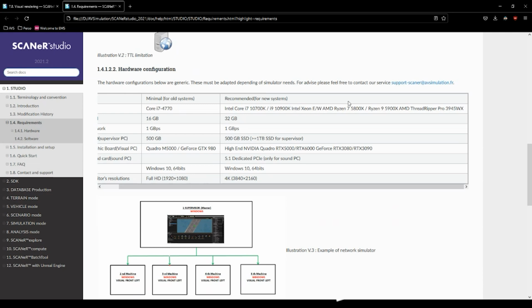It is recommended to have the latest generation of processors, and you would need 32 gigs of RAM. And in order to run the visual representation, the visual rendering very smoothly, we recommend you to use RTX Quadro cards, either the 5000 or 6000. And in the GeForce product range, we recommend you 3080 or the 3090, which are the latest available. So I hope this answers your question. And once again, if you have more questions, feel free to ask directly.